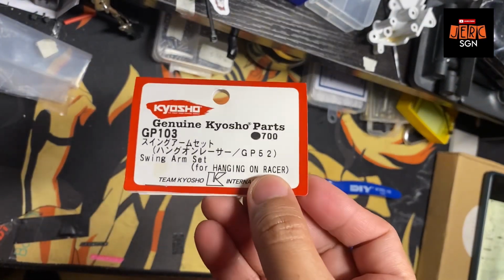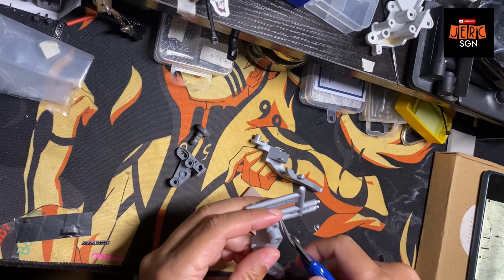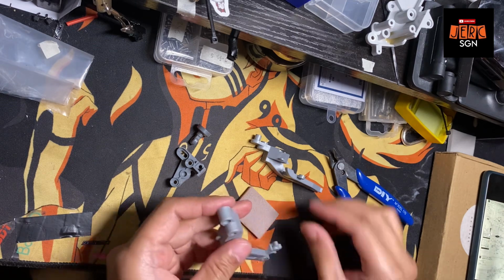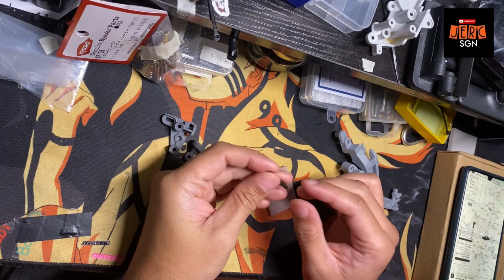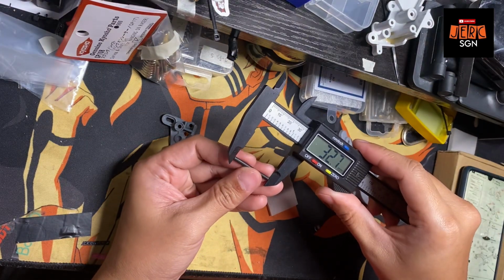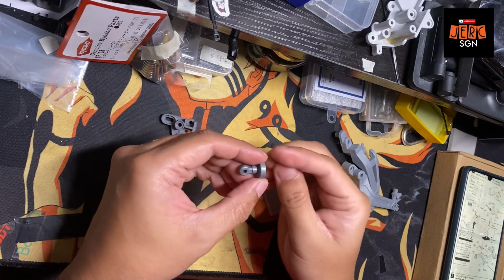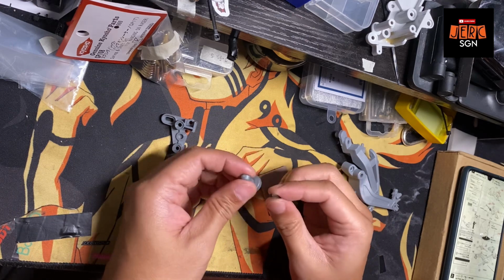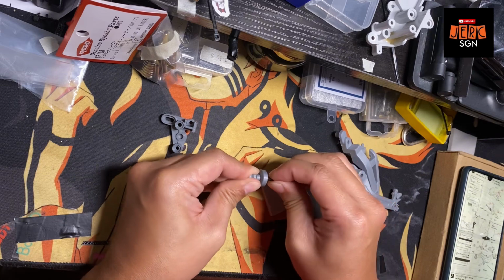Next, we need GP103, the swing arm set. And we need this 3 by 33. Okay. All right. So snap it. Just put it inside. Like so.